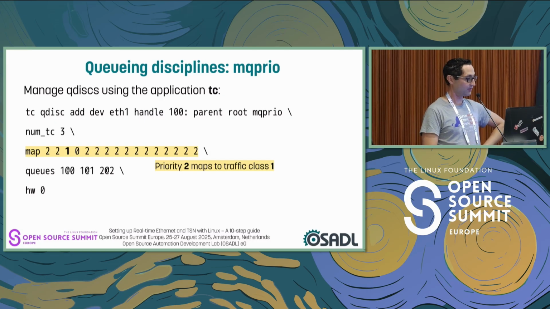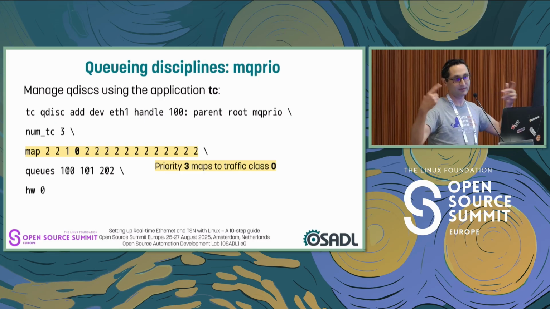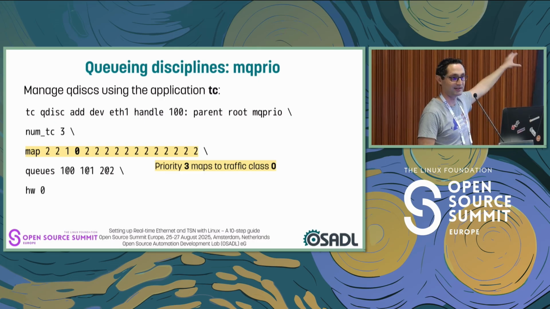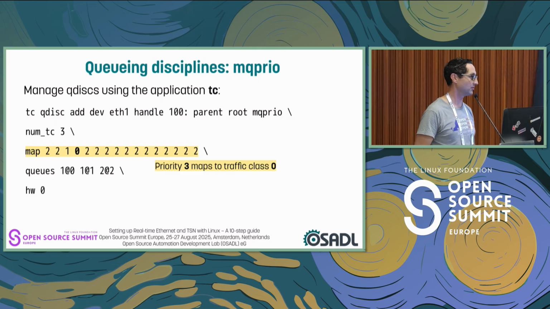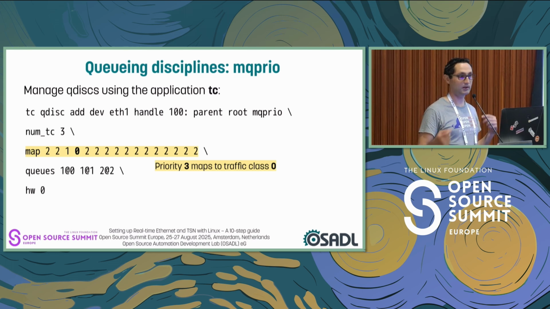Socket priority 2 maps to traffic class 1, and priority 3 maps to traffic class 0, and so on, right? So this is the first kind of mapping. If you get into that once, it's okay, but I think this really needs some explanation. So we have the first mapping, socket priority to a specific traffic class, and now if you want to decide if we send critical or non-critical traffic, we do that via the socket priority.